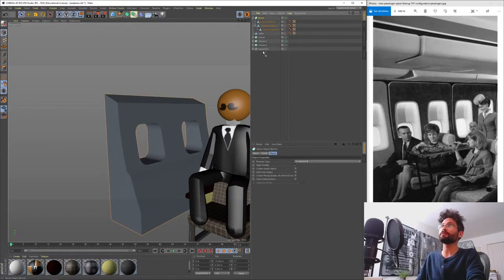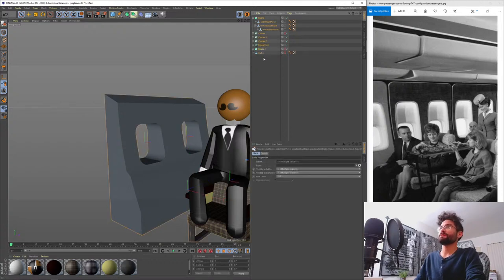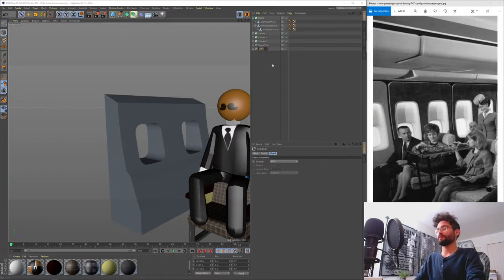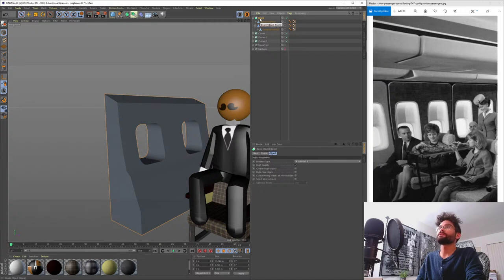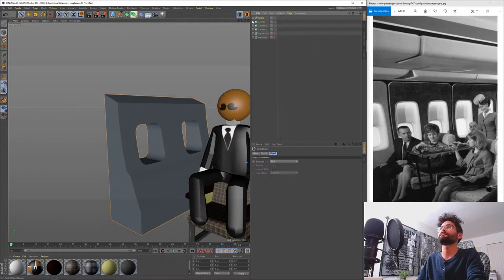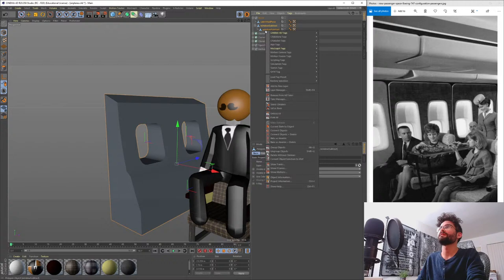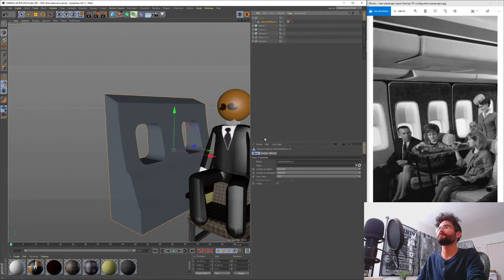Okay. So I'm gonna copy and paste that, turn it off, just to have as a backup. I'm gonna put these in a little thing called backups. Turn them off. Okay, and then for this one, I'm just gonna make it editable because I'm not gonna do that crazy indentation thing that they're doing. No, I'm not gonna do that. Bake that shit. And then connect objects and delete. That's all I wanted. Boom. So now that's one piece.